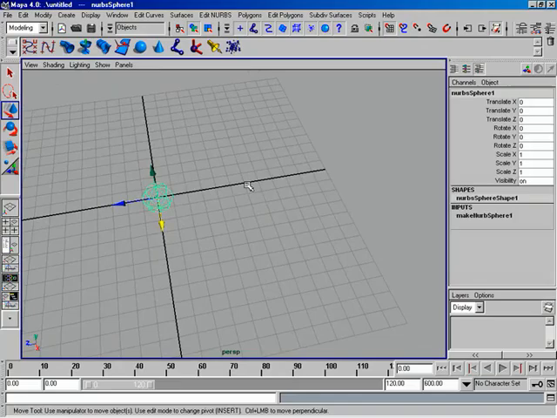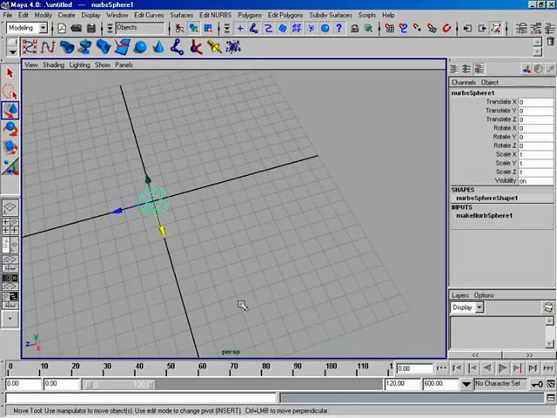You already know that X will toggle on and off grid snaps, C will toggle on and off curve snap, and finally V will toggle on and off point snap. Is that pretty simple there? Very simple. Okay, we cover everything? Absolutely. All right, so with that, let's now go ahead and delete this guy out.